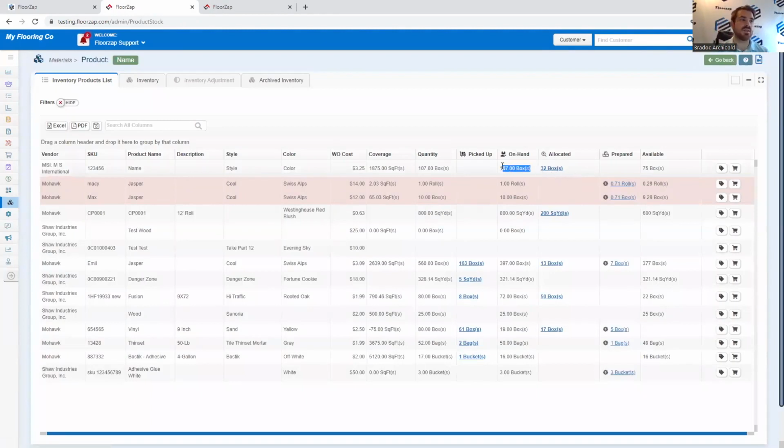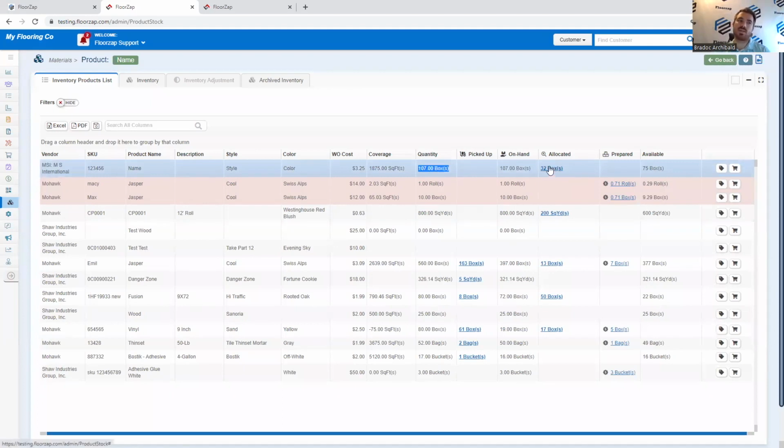See, it doesn't change the on-hand quantity. It doesn't change the total quantity ordered. It doesn't change anything else, but now the allocated is here. Okay, so it's still in your inventory as far as financials are concerned, but it's no longer in your warehouse as far as the salesman is concerned. Okay, so these ones are for salespeople, or this one is more for the financials. Okay, because it doesn't matter if you're in your warehouse if it's already sold. Can't sell it.